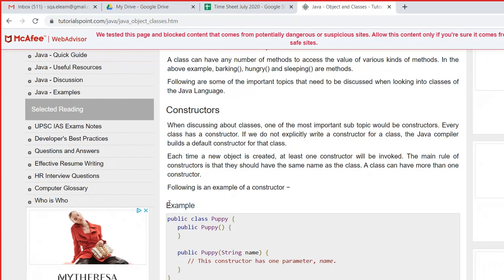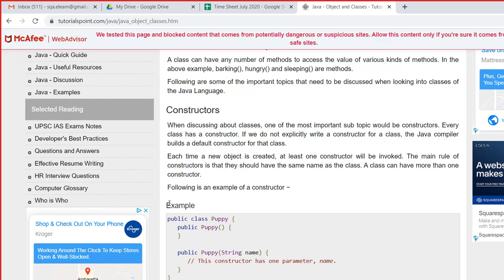Now, can you tell me what you have understood about constructor? It has no return type, it has the same name as the class name, right? And a constructor will never be private. Constructor will always be public.